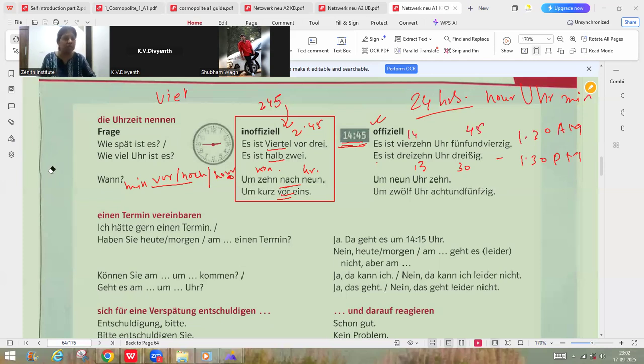You can see the example here. The best example is here. Suppose there is 9:10. The time is 9:10 and it is AM only. Unofficially they are saying, just forget about this, zehn nach neun, 10 minutes after 9 o'clock. While here they are saying neun Uhr zehn, 9 o'clock, 10 minutes. Minute they are not using, but it is that, Minuten we call it. So see the example here. Don't see this one right now, I will explain this later. I want you to make a quick note of unofficial timing and official timing, the comparison and also the example for unofficial time. Note it down.